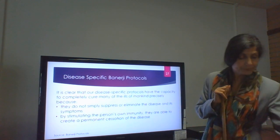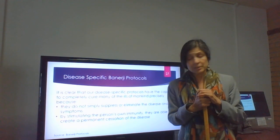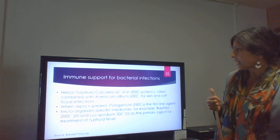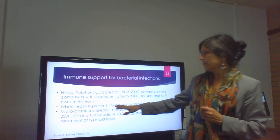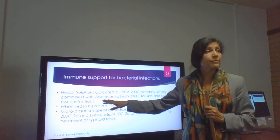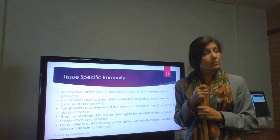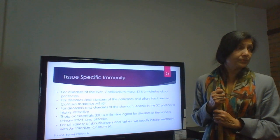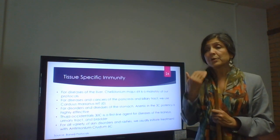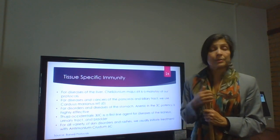Can it address root canals? Actually, yes. Infections. So what do you use for a root canal? Bacterial infections: Hepar sulf, pyrogenium. If you have sepsis in your blood, pyrogenium is a great remedy. Hepar sulf for bacterial infections, Thuya for viral infections. Keep those on hand and take them from time to time. But if you are dealing with a constant drip, drip, drip, then you need a constant shoring up of your immune system.